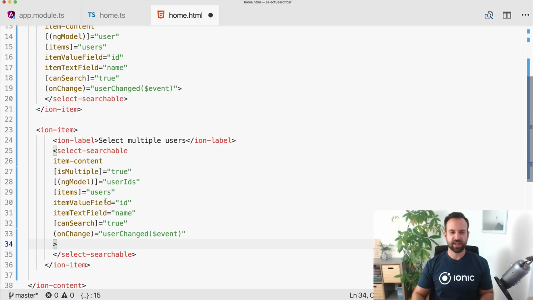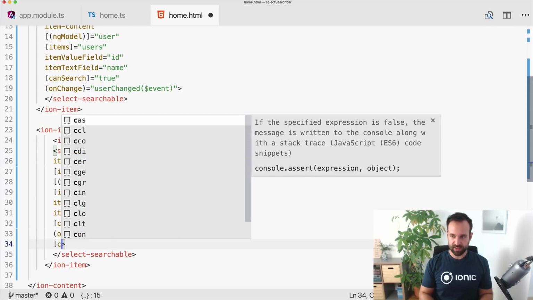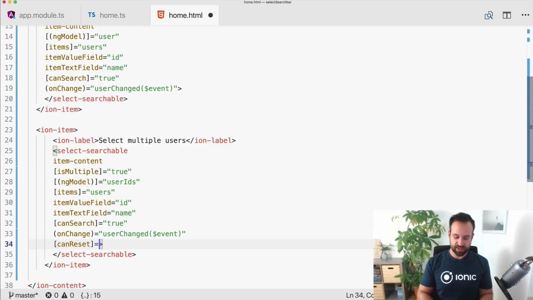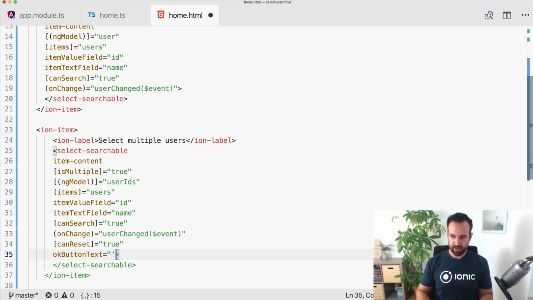Besides that, there are actually super many options. I just want to show a few more. So we already got can search. Let's say we also want a cancel button. So you can say can reset true. You can define the OK button text, whatever, proceed with users.